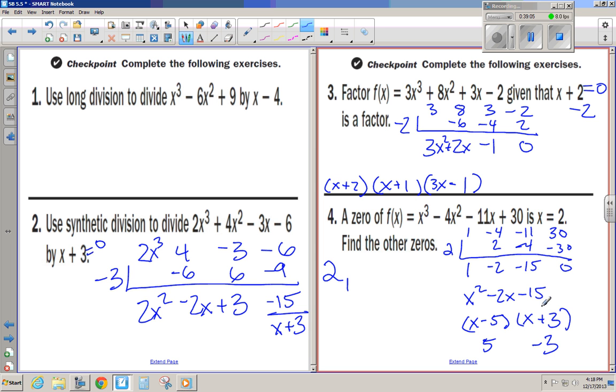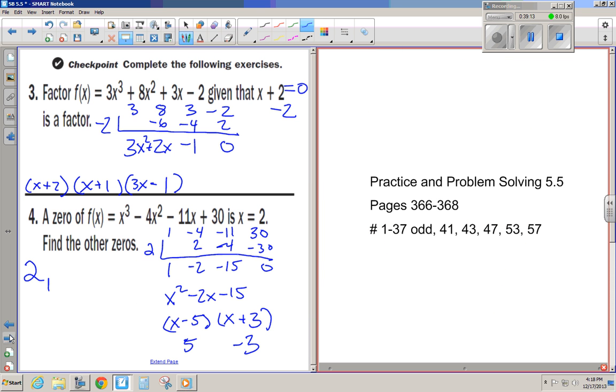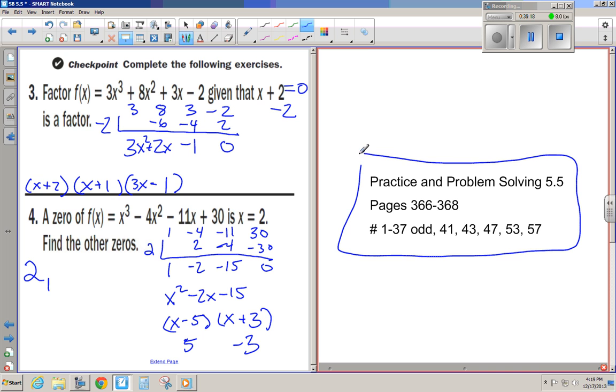If you missed any of this explanation, you should rewind the video, watch it over again, and make sure you understand all of these, and then our class time will be a lot easier. So please finish the guided practices, and then these right here will be the problems we try to complete in class.